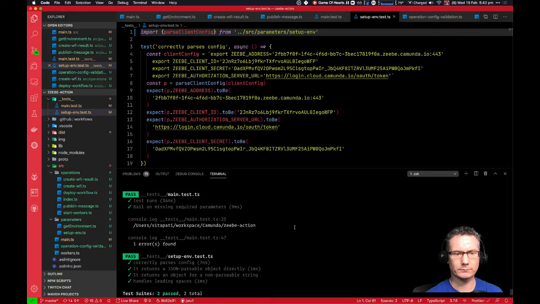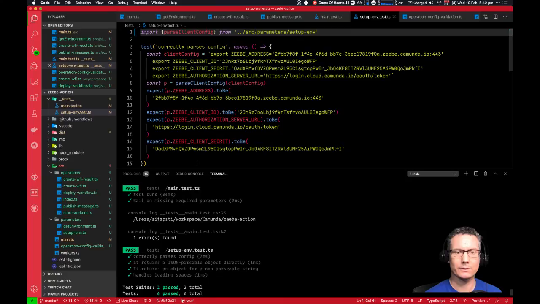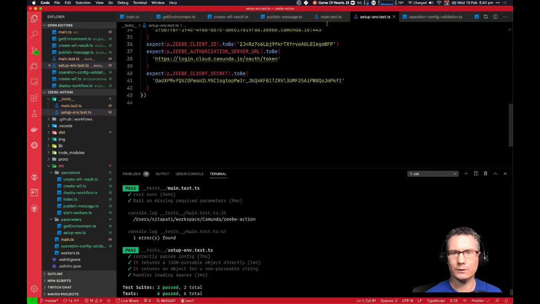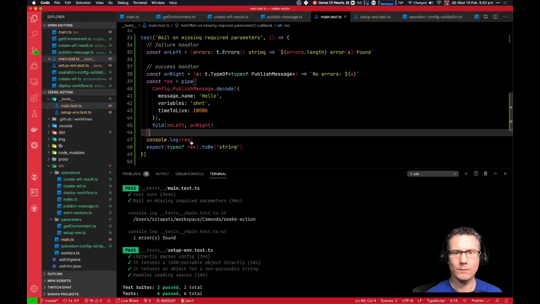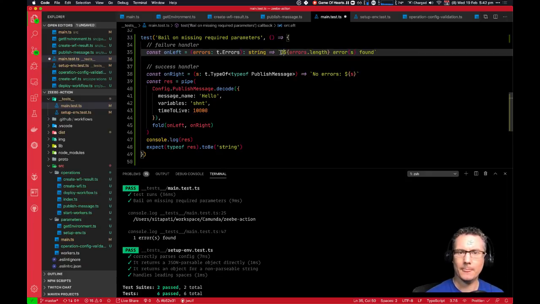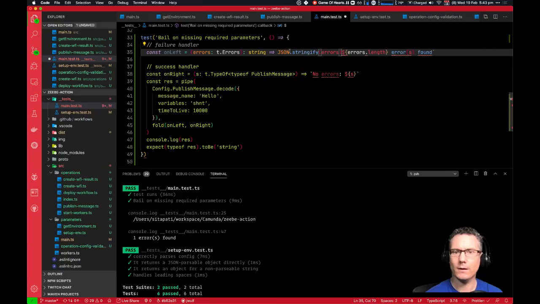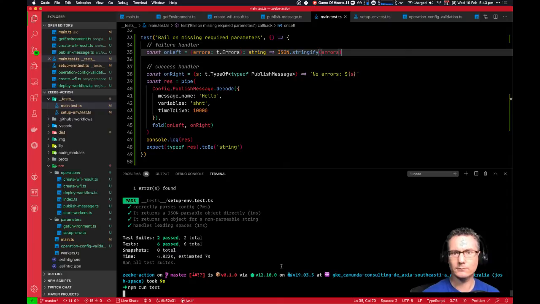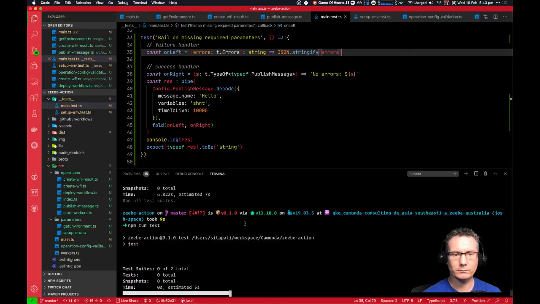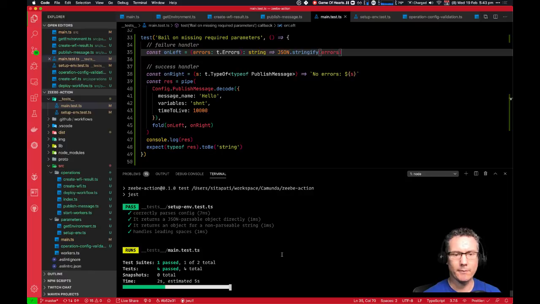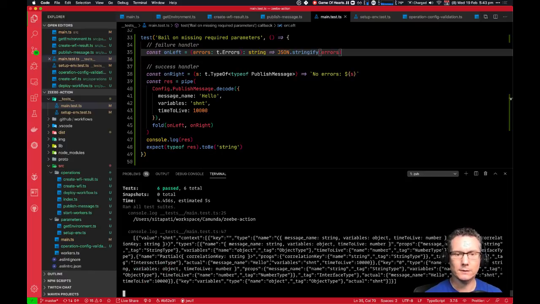One error found. Oh, yeah, okay, good. One error found in this. Let's have a look at what the error looks like. So instead, I'll return JSON stringify errors. Let's run it again. Boom.